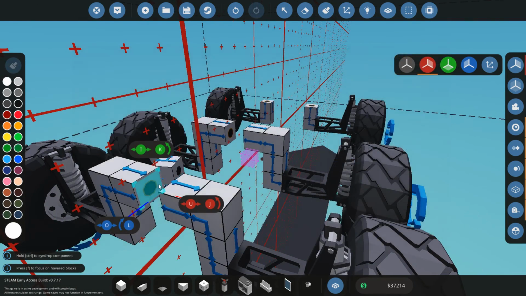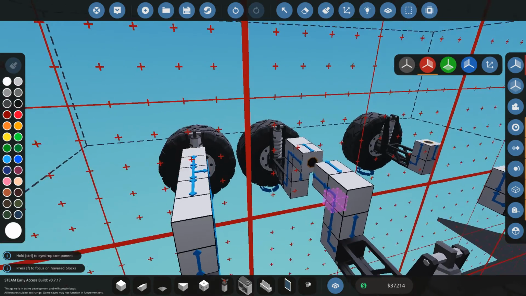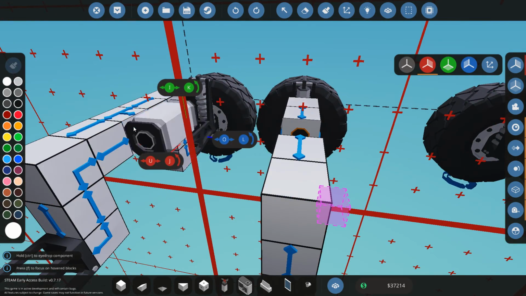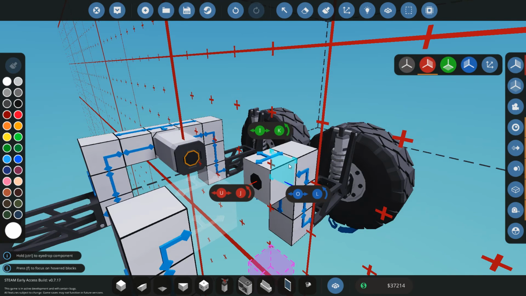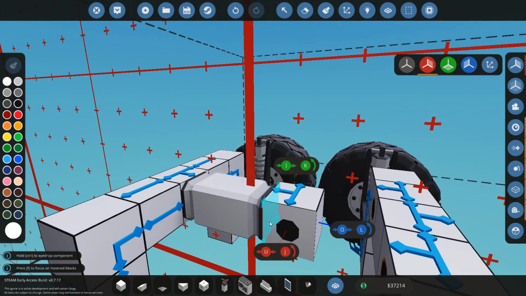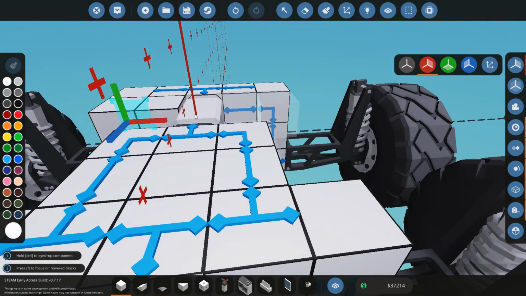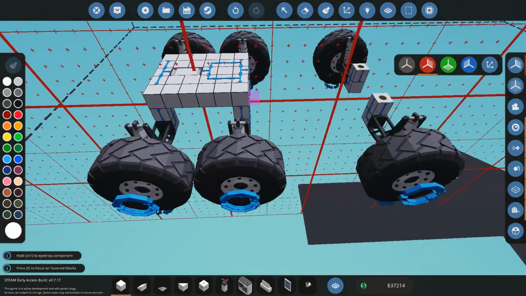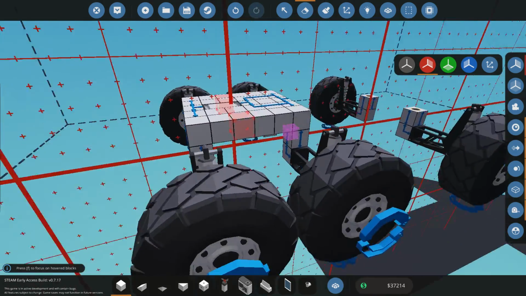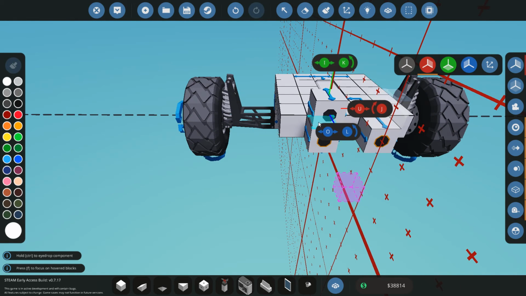So straight pipe, T-piece. I'm going to throw in a clutch over here, which will allow me to decide whether I want to use or direct engine to my rear wheels, yes or no. Similar here, but I'm just going to have to go with 2 T-pieces. This is usually a bit of a hassle, but it is part of building a vehicle like this. Maybe those wheels are slightly too close together though. Yeah, let's go with one more space for that, because I think they're a bit too close.